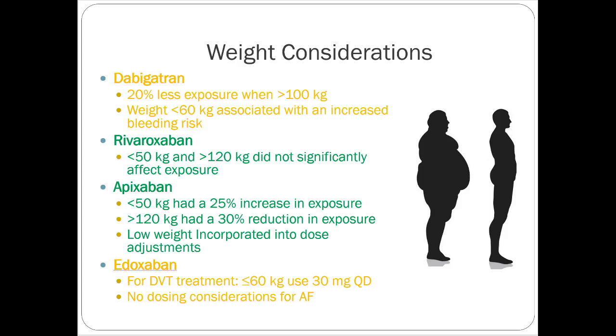Apixaban also has a weight recommendation. Less than 50 pounds had an increased exposure, and over 120 had a reduction in exposure. So apixaban actually has 3 different criteria, which is kind of unique. Instead of recommending you dose it based off of just creatinine clearance, like the vast majority of drugs, they say, okay, you have to meet 2 of 3 of these criteria.